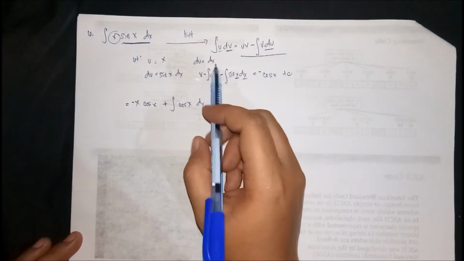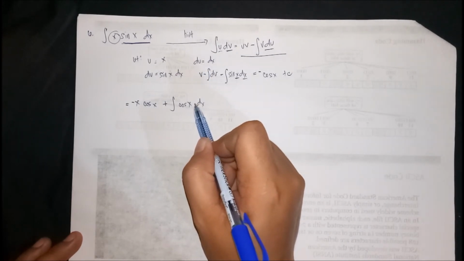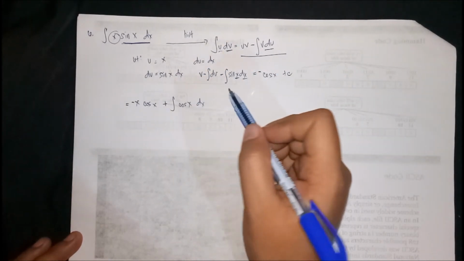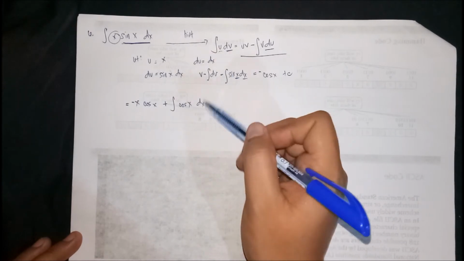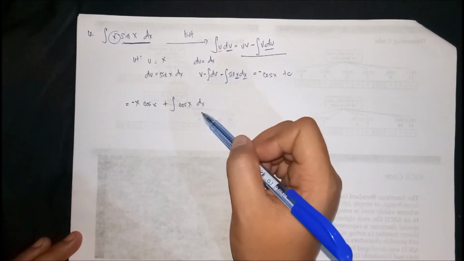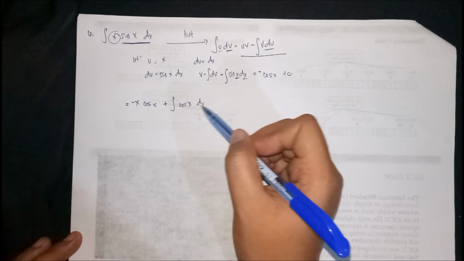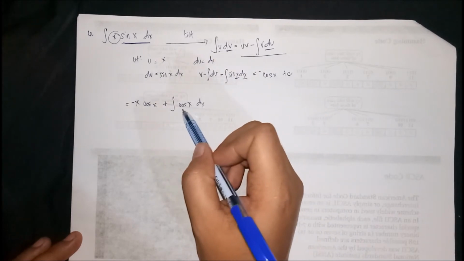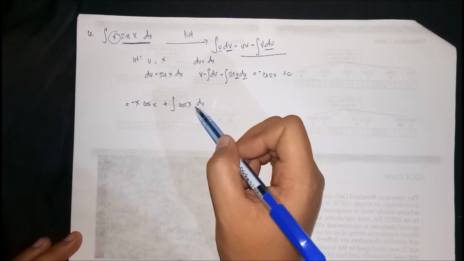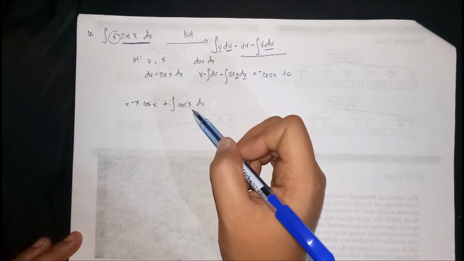Okay? Now, class, imagine kung yung du mo ay mayroon pa siyang in terms of x, dito na nagkakaroon ng second integration by parts. Okay? Kapag may x pa to, class. Nagkataon dito, dx na lang siya, edi pag integrate natin, automatic na integral ng cosine. Pero pag may x pa to, class, this is another integration by parts.